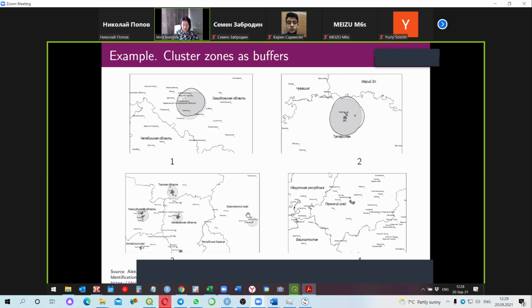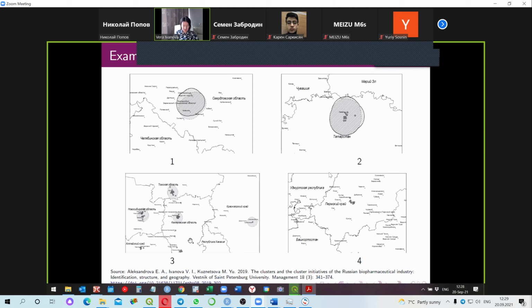And in different regions, there are different situations. We have, for example, in Permsky region, only cluster initiative, but there are no geographical clusters for this industry.